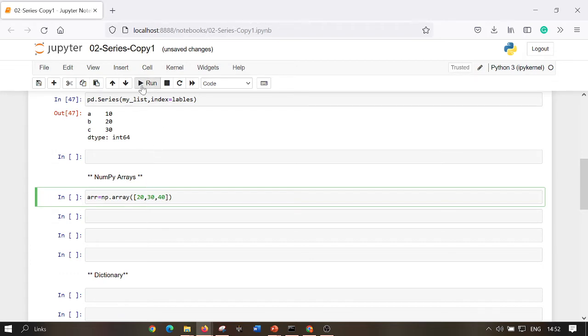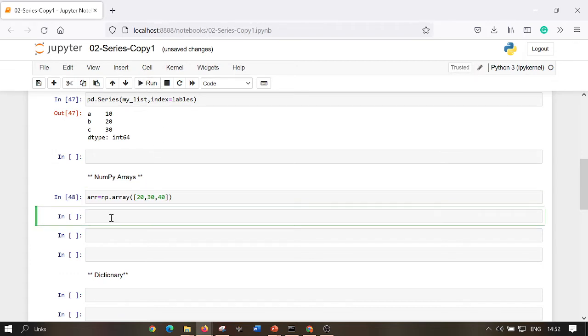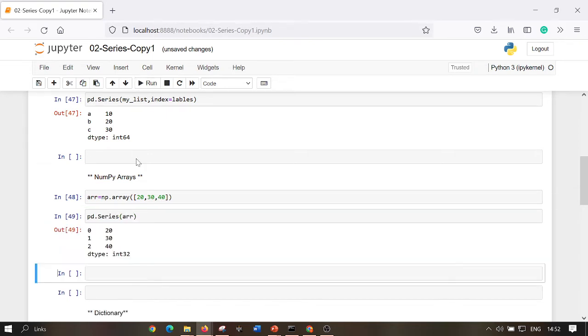We know how to create a numpy array, right? I'll run this. Then again I just have to convert the array into a series, pd.Series of arr. That is done. So we got 20, 30, 40 as the data of the series.